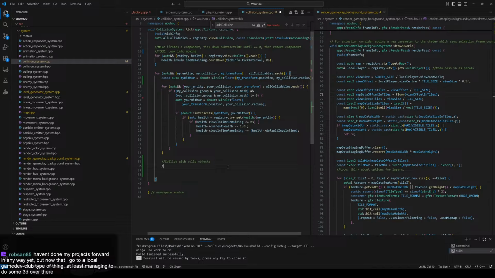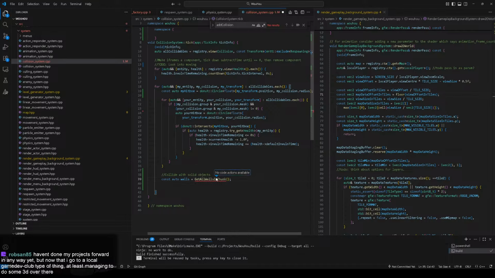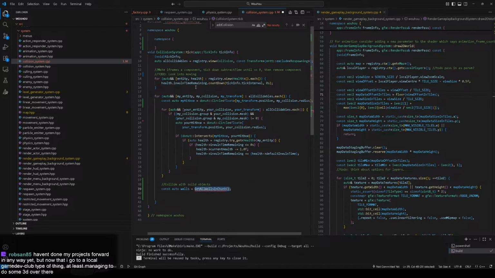Say, we're gonna have an array, right? Well, whatever. All walls in chunk. Let's just call it walls, equals get all walls in chunk. This does also mean that if there's a wall on the chunk border, we won't be colliding with it. I'm aware. Don't worry. I'm just gonna have a little anonymous namespace for a moment. You don't have an auto refactor.